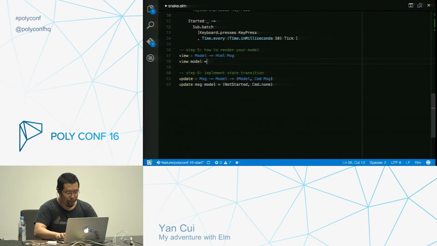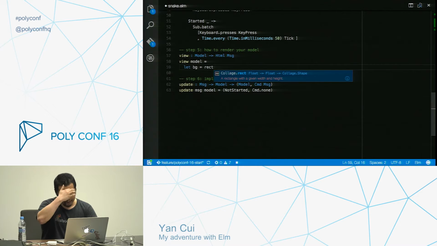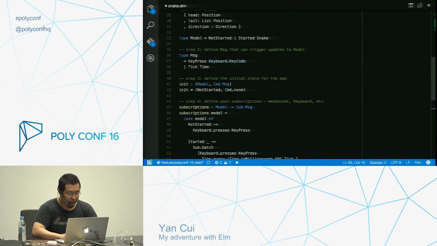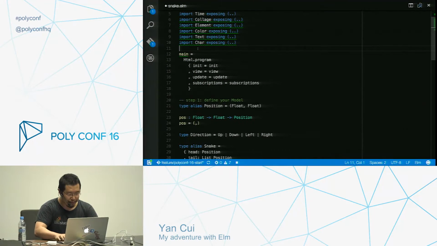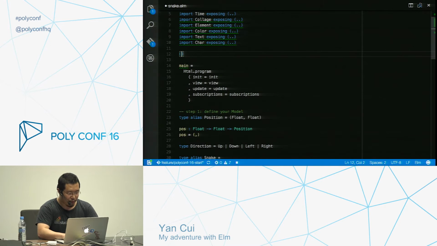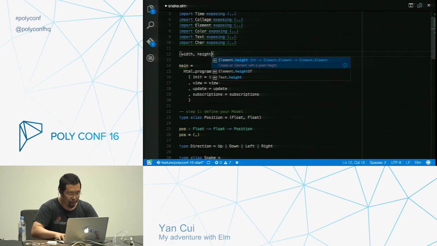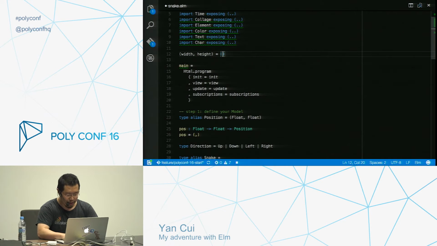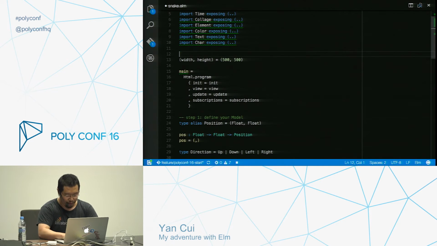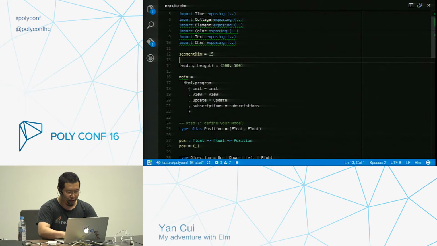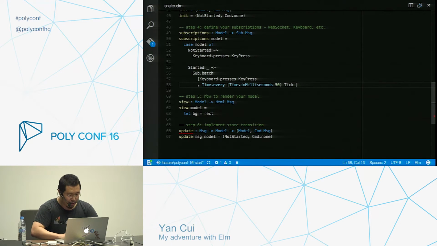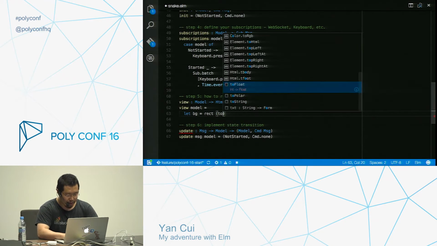So for the view, I'm going to have a background, which I'm going to draw as a rectangle, and this function takes the width and height. So let's define those up top. Width and the height. Let's say use a 500 by 500, and whilst here, let's define the dimension, the size for the square we're going to use for the snake's body, as well as the radius for the cherry that we're going to draw later on. So back here, it's the view.